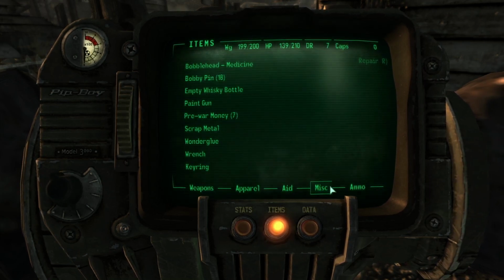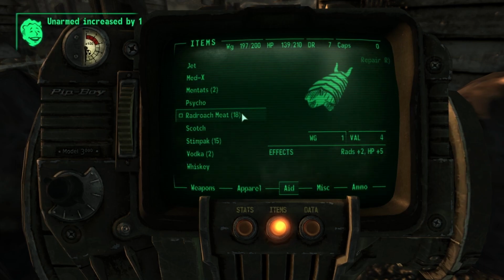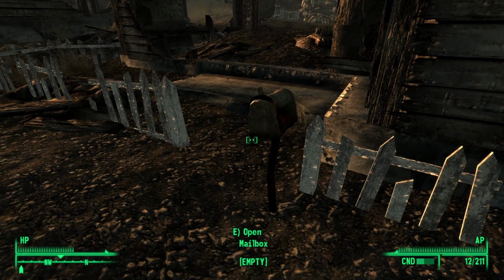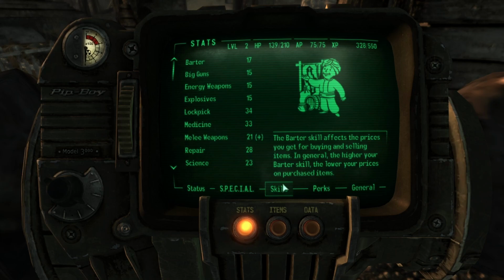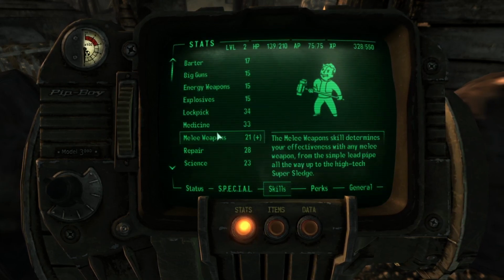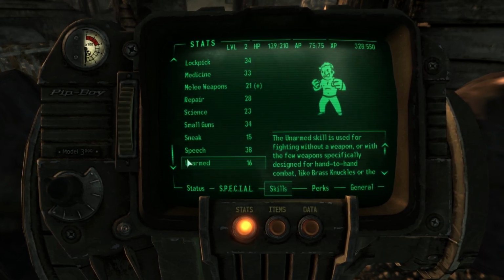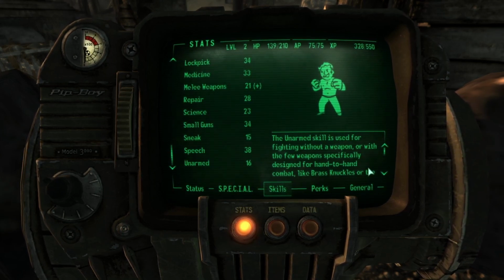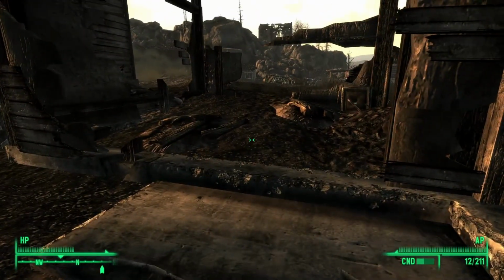Where's that magazine? Let's read it. Unarmed increased by 1. Isn't that great? Okay. Oh yeah, by the way, in case you are new, you probably want to see my skills too. So here's what we got. You can just pause the video and look. And there's the rest of them. Okay. There we go. We'll see how it goes.